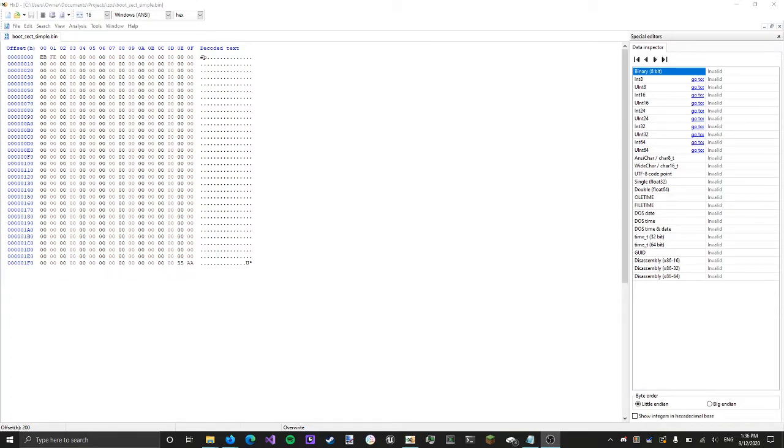Hi. So today we're going to be making a boot sector. Why would you want to make a boot sector? Well, it's like the very start of a bare bones operating system. Boot sectors are like this big.